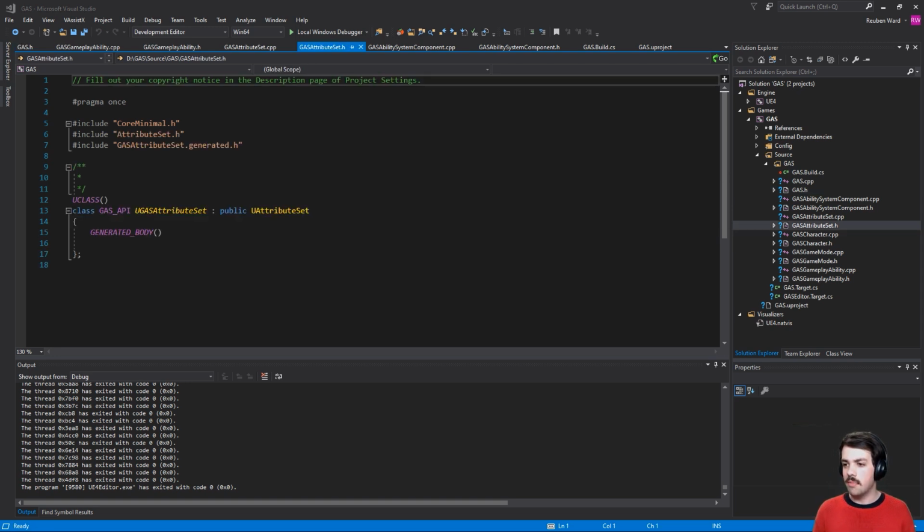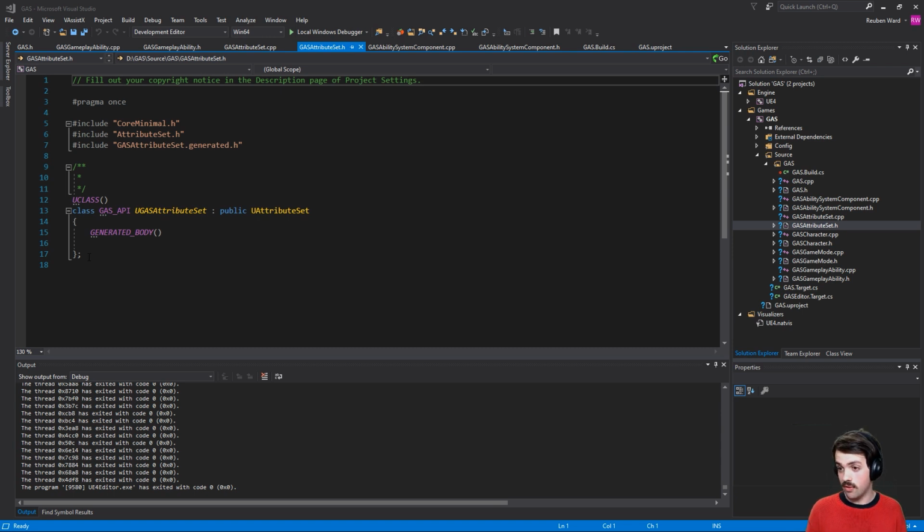Okay, so now it's time to add attributes like health, stamina, and attack power to the game. So you do that inside of an attribute set. You can share attribute sets, so maybe there's a weapon attribute set that just the weapon needs. Maybe I need mana, but AI don't, so I give myself the mana attribute set. You can do whatever you want.